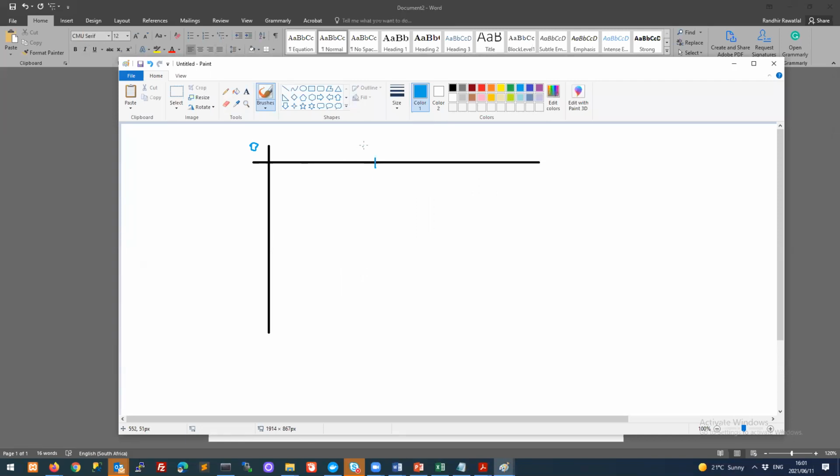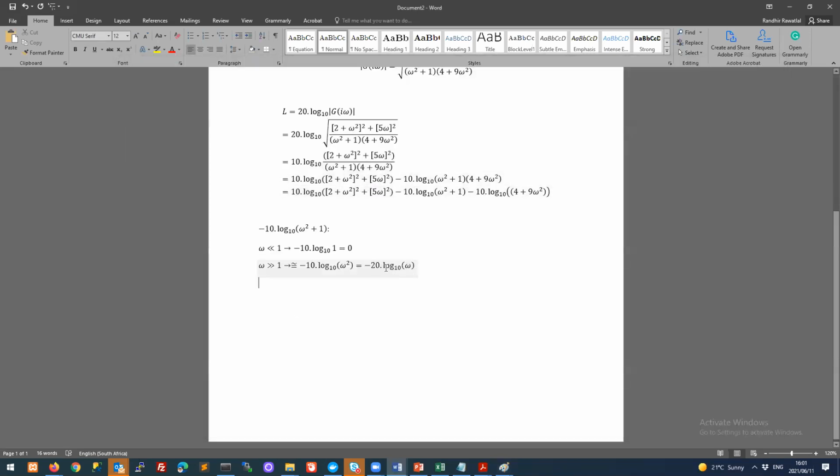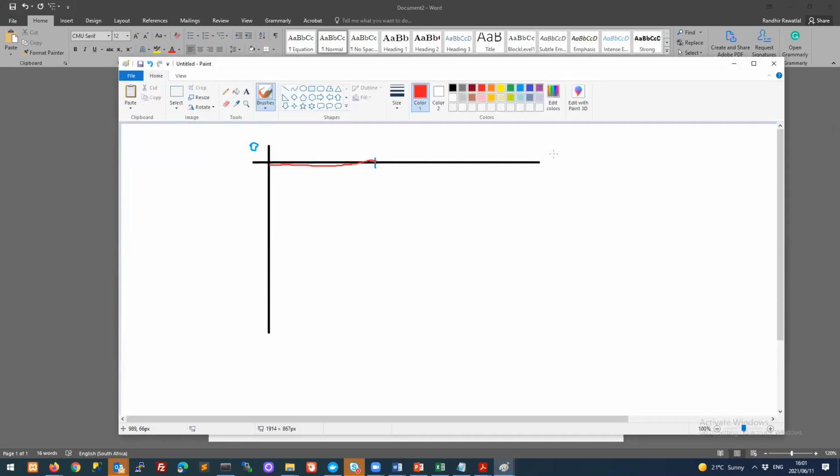Yeah, omega. And it's really the log of omega. But anyway, it's close to 0 here, and then if you look at it here, it's minus 20 times log 10 of omega. So we are plotting here, we are not plotting against omega directly. It's against the log 10 of omega. And so it's going to have a slope of minus 20 decibels per decade, as they call that, minus 20 dB per decade.